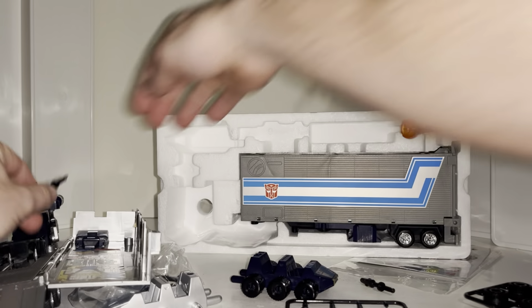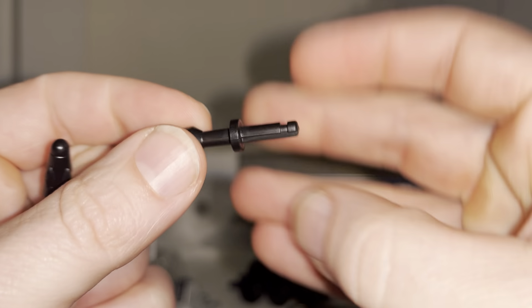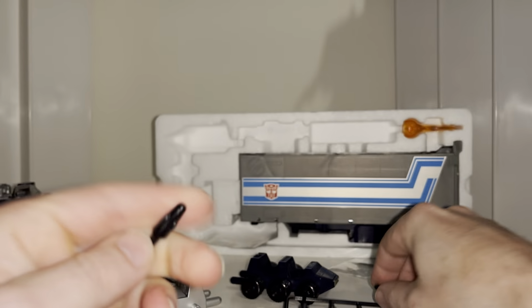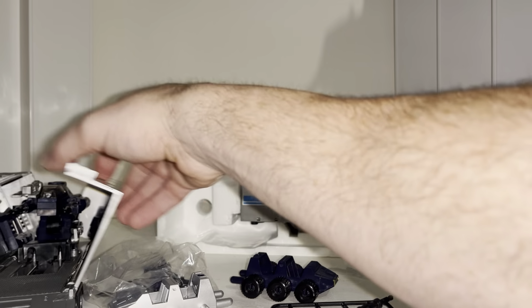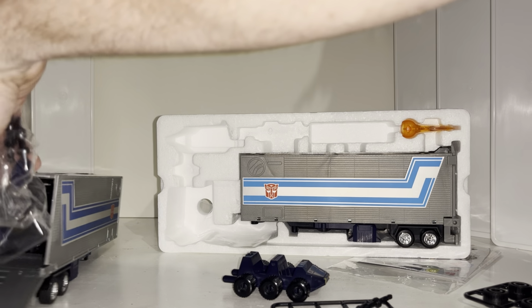So basically what we had was, this is your standard missile, and there you can see there is actually a groove indented into it, which is again really quite interesting. Before we have a full look inside the trailer, let's just get the other one out to have a look at it.